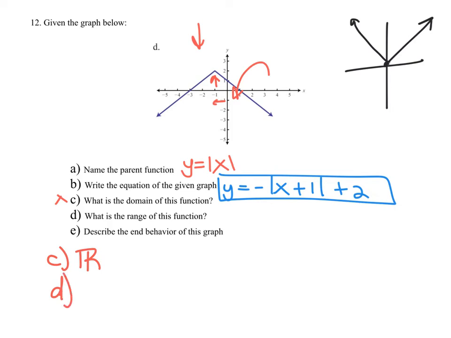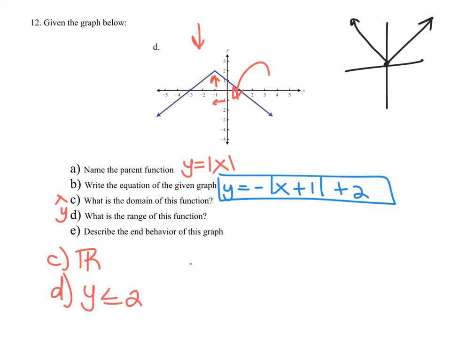The next question says, what's the range? The range is the y values. And again, look at your y-axis and say, do I have a value? Well, if I look at my y-axis and I'm on it, I would hit values here. I would keep hitting values here. But once I got here, I would really stop because there's nothing up here for me to hit. So the range for this graph is y is less than or equal to 2, because all the values that work are those that are 2 and below.